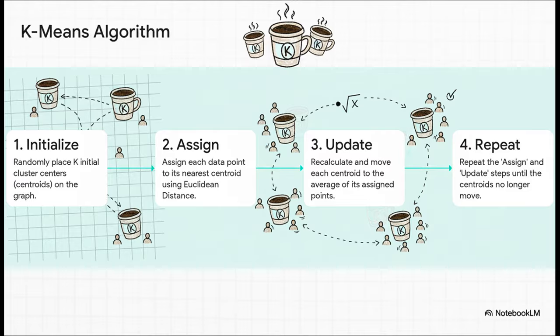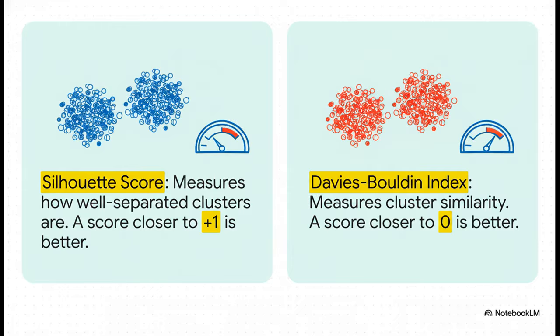Great, so we've found our clusters. But are they any good? Are they meaningful? That's where the silhouette score comes in. For every single data point, it measures two things. A, the average distance to its own cluster mates, its friends, and B, the average distance to the points in the next closest cluster, its neighbors. A score near +1 means that B is way bigger than A. The point is super close to its friends and really far from its neighbors.